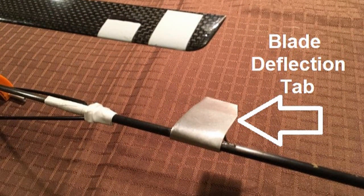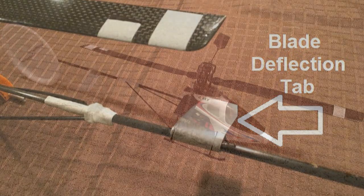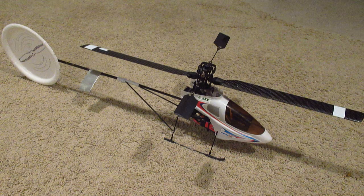My other helis back in the day, a tab allows the blade to actually hit the tab and then bounce over it to keep it from hitting the boom and destroying it. I came up with that idea years ago when dampeners were kind of loose and sloppy on these helicopters, and it worked pretty good.